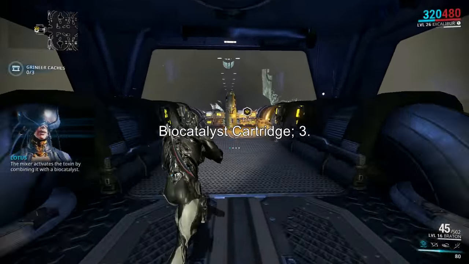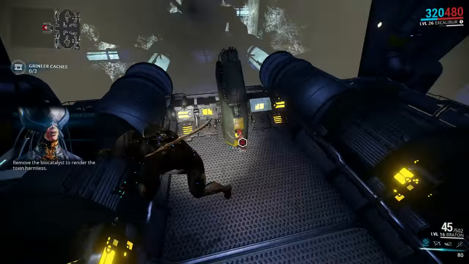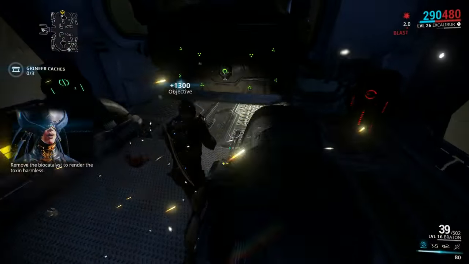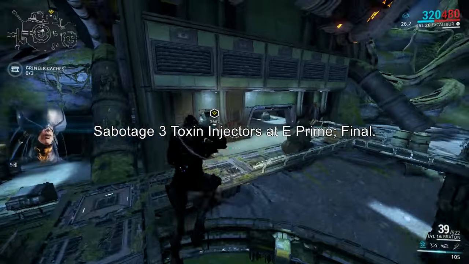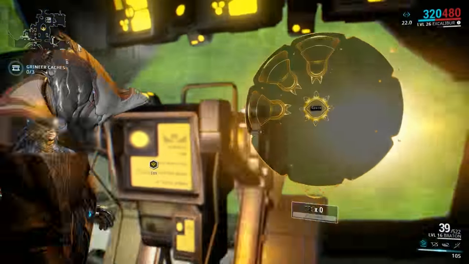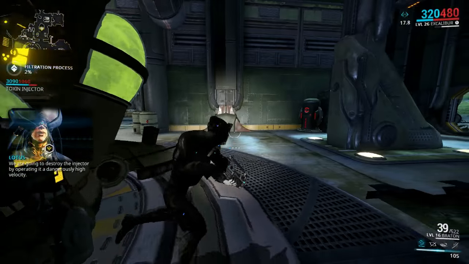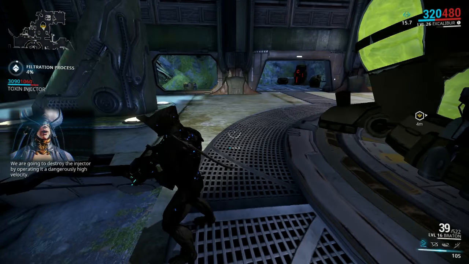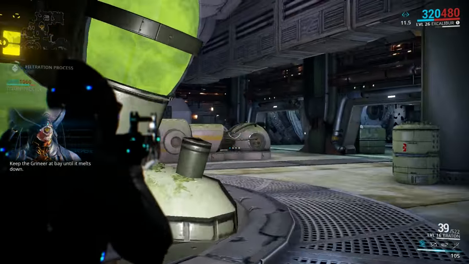The mixer activates the toxin by combining it with a biocatalyst. Remove the biocatalyst to render the toxin harmless. Set the injector into overdrive to incinerate the toxin. We are going to destroy the injector by operating it at a dangerously high velocity. Keep the Grenier at bay until it melts down.